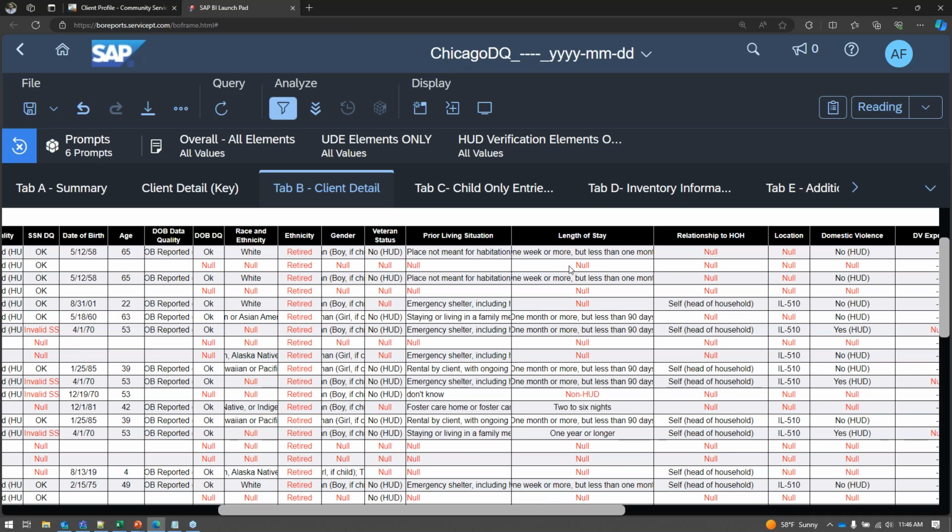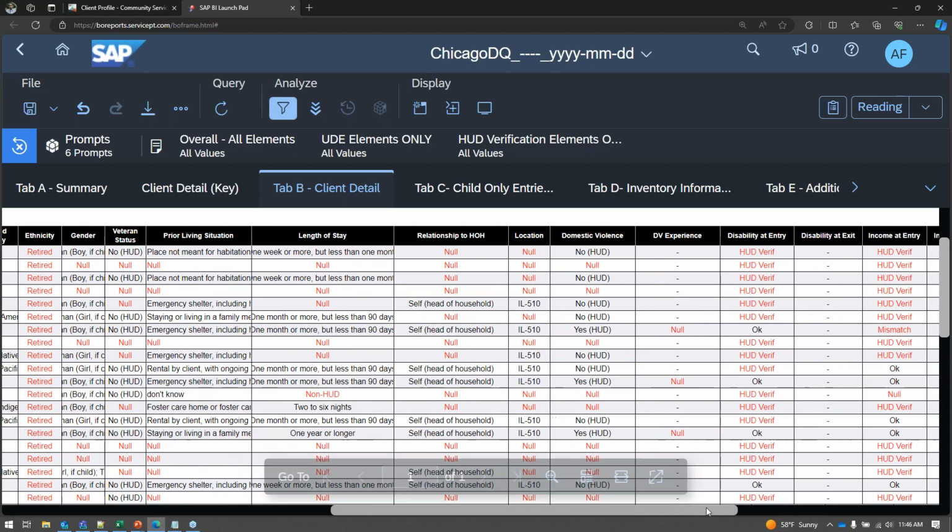So in some cases, just an example, it might say 1 to 6 nights, and that might have just been a custom length of stay answer that was acceptable back in the day, or back at that time. But now it might have changed to 2 to 6 nights. So you'll have to make that correction to whatever the current value is.